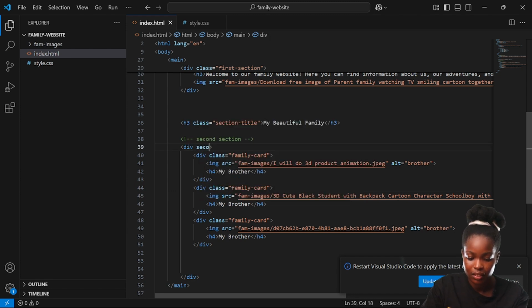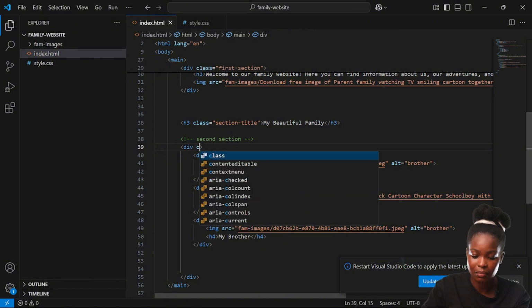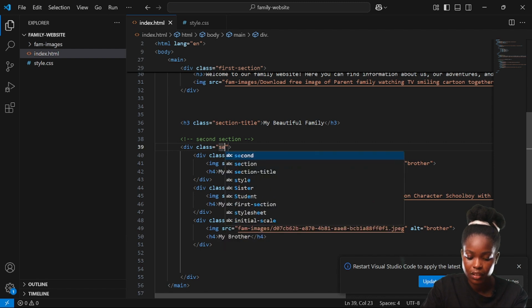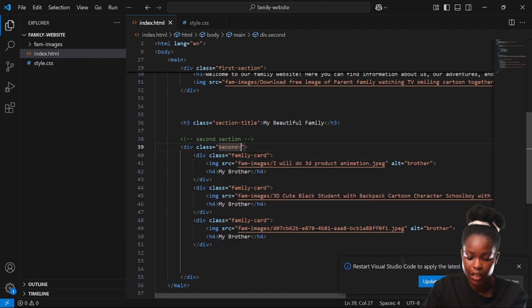Second section class. I'm giving this div a class name because this is what I'll be using to flex it, because it's the parent of the three divs I have here. I'll give it a name of second section.